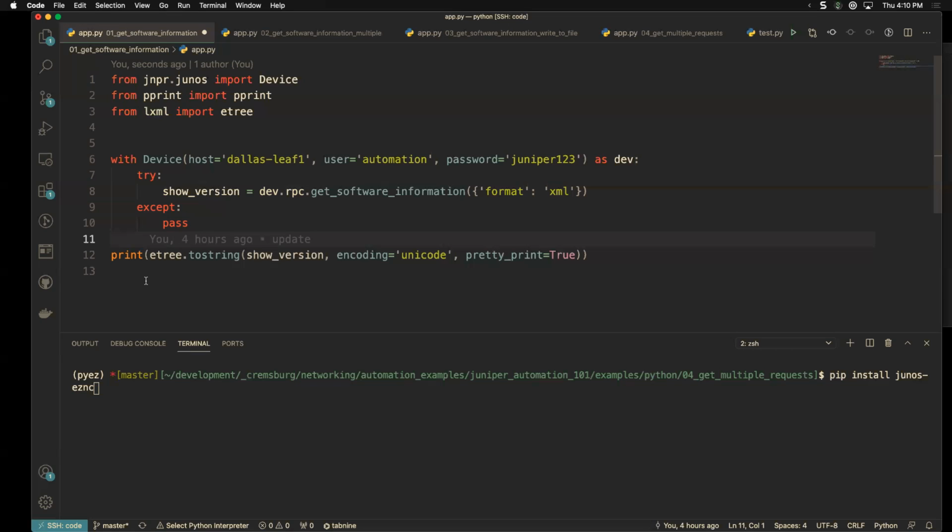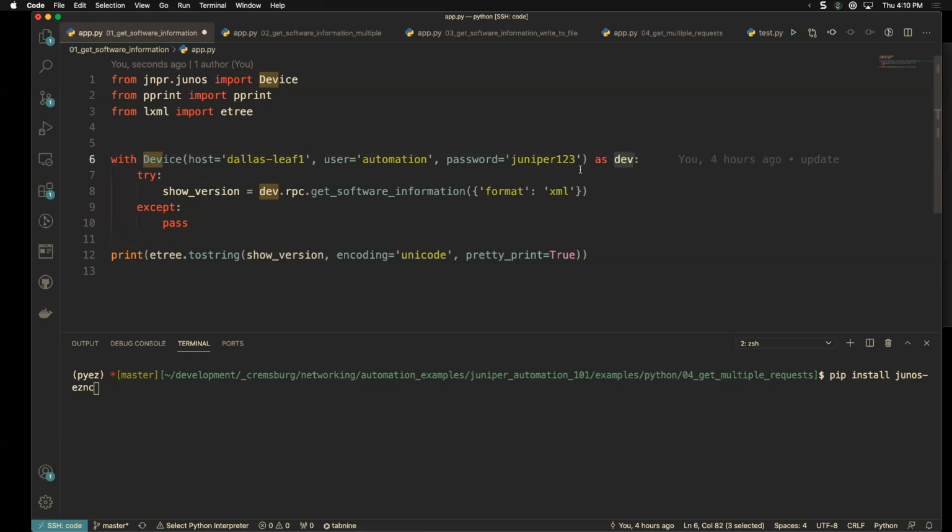But line 8 is where we actually send our RPC to the remote device. As you can see, we created this instance where we connected to a remote device, and we called that remote instance an object called dev. Now you could call this ice cream sandwich, caramel, or pineapple upside down cake. It doesn't matter what you call it, but sometimes it's helpful to be a little bit more descriptive to yourself. Your future self will thank you.